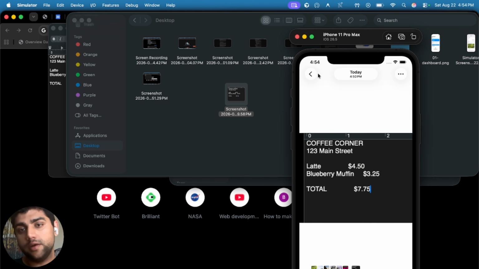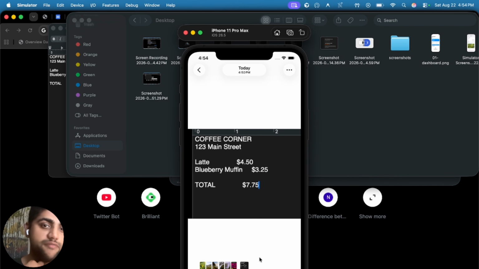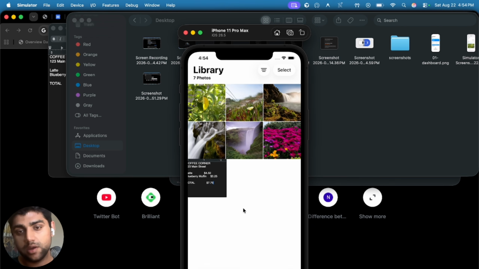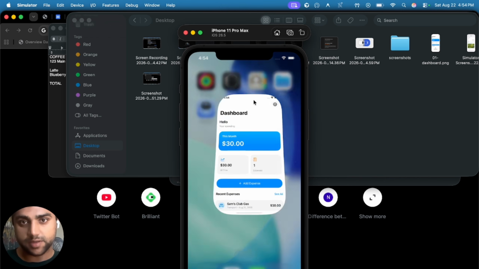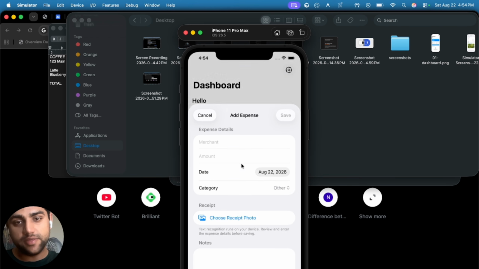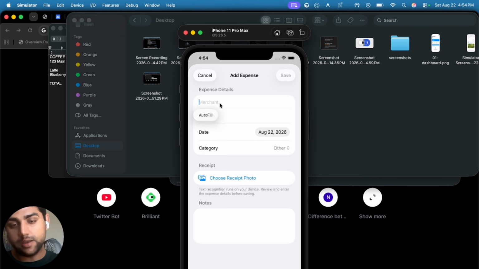All right, so now that we have that, you can think of this expense as the coffee corner, and we can say one latte was $4.50, while a blueberry muffin was $3.25. Total like $7.75. So we go to the application, which is SnapExpense, and then add the expense, say coffee shop, $7 and whatever.